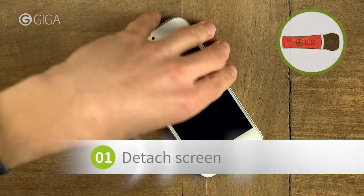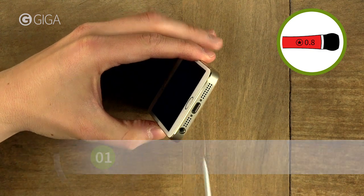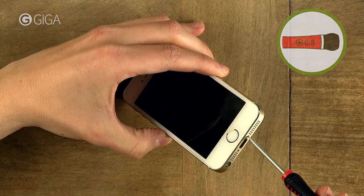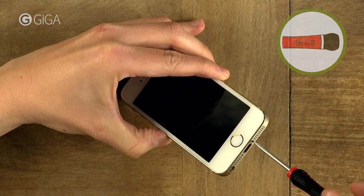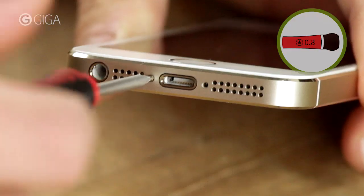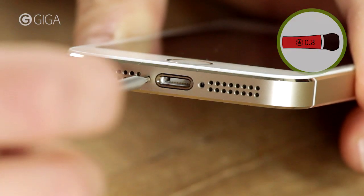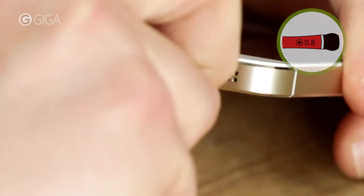We're going to start right into it now with these two pentalobe screws on the bottom of your phone. Here and here. You don't need to apply much force as they're only lightly fastened. The same goes for all screws on the inside and for when you're fixing them later. Screw them in just until they're not loose anymore.